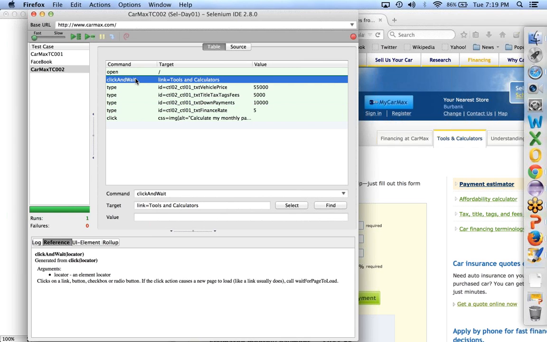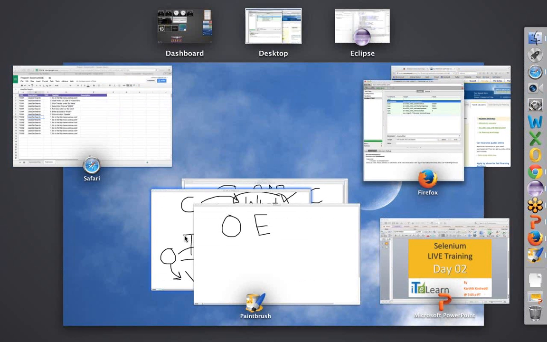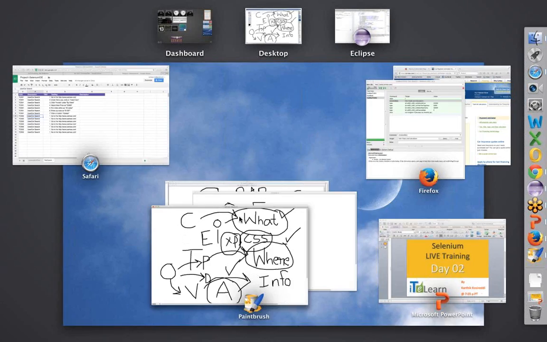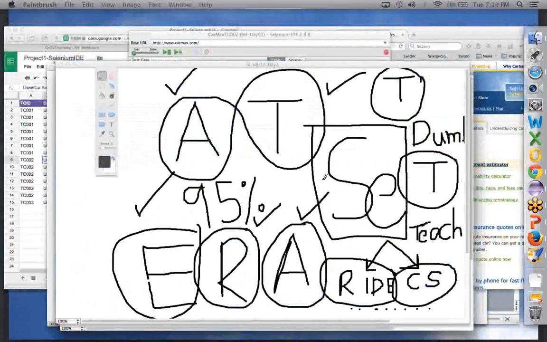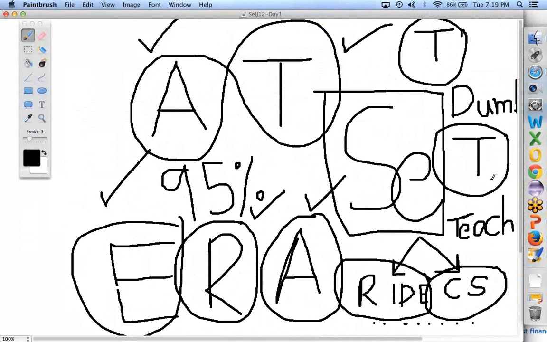So, as soon as we updated certain information in the test case. So remember, we are supposed to be teaching Selenium what it has to do, and the better you are at teaching, the better the output is going to be, team. Okay, so it's all about your ability to continuously teach it.